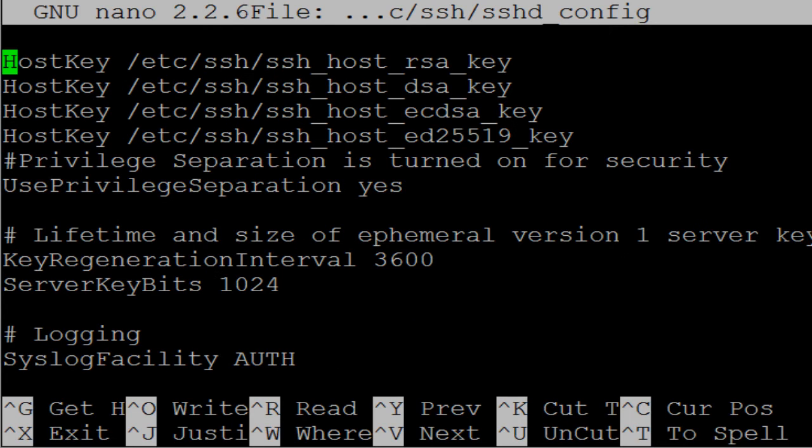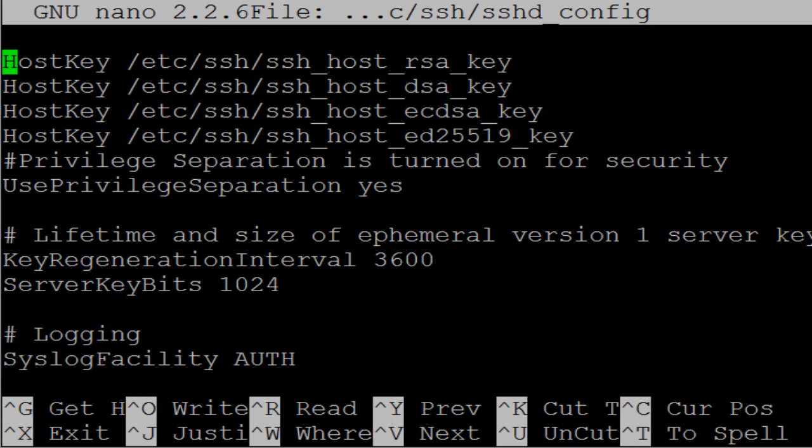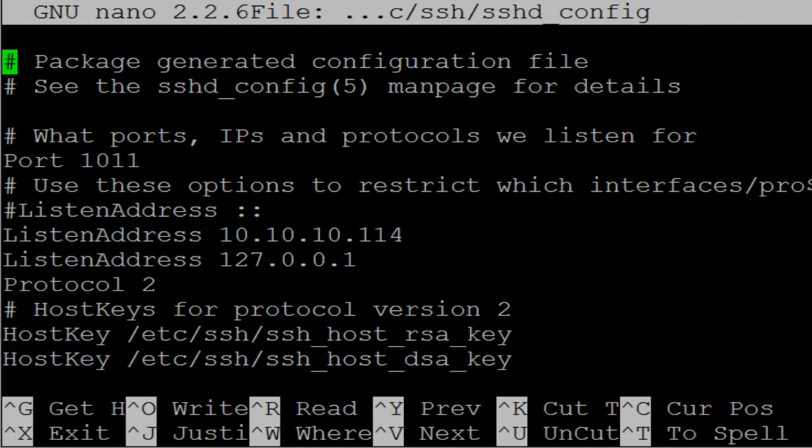So now that we've got our keys made, first let's test our key just to make sure it's going to work before we disable the password authentication, because if you do that and your key doesn't work, then you'll be locked out of your server, and unless you have console access, you're going to be kind of doomed. So let's open a new Putty session.